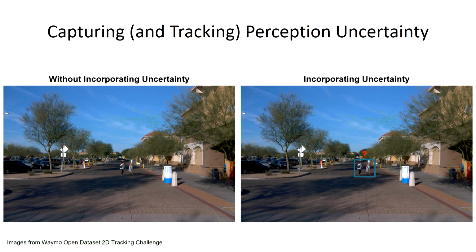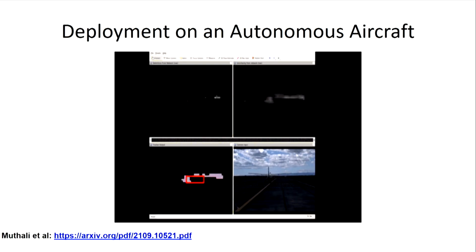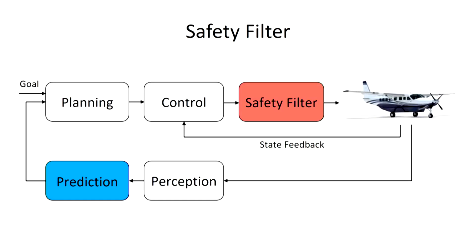But by coupling pixel level uncertainty with typical models of agent motion, like in this case, this is not an aircraft, this is just looking at a Waymo data set and pedestrians that are moving around that the system is not necessarily trained for. But we took that algorithm and ran it on board a Boeing vehicle that was moving around the runways, tracking other vehicles on the runway. And interestingly, that neural net wasn't trained to track other aircraft, but it was asked, could it recognize the uncertainty of an object moving around and recognize that that is something that it should be tracking, and track that.